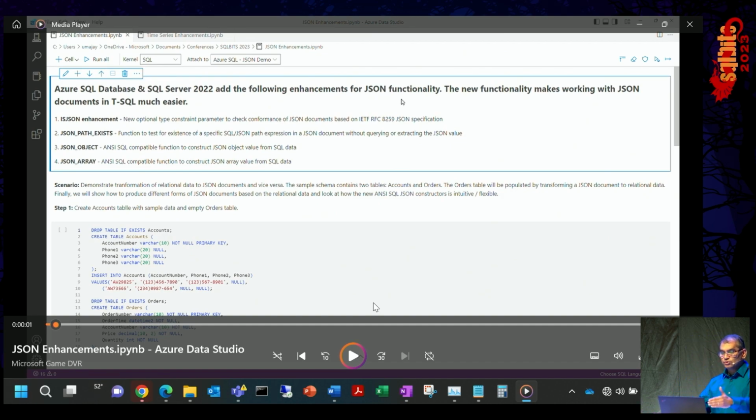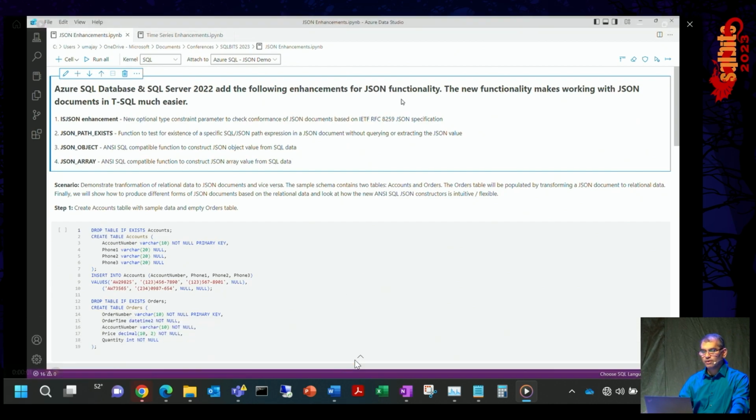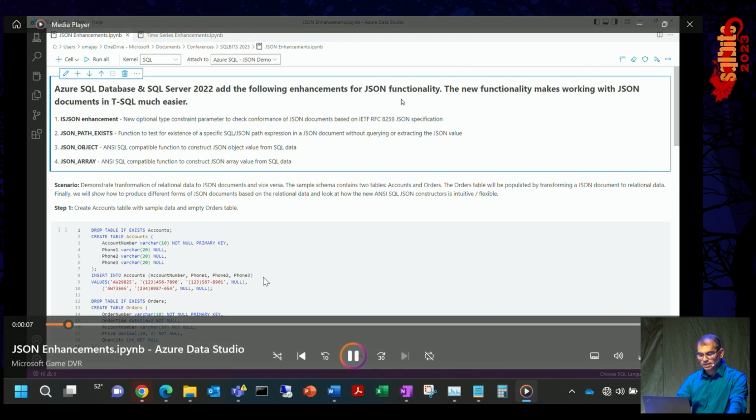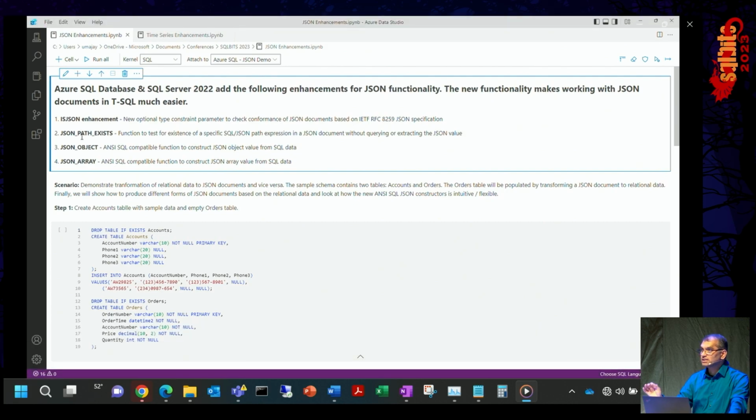So we have introduced this new set of 4 functions. They're also available in SQL Server 2022, and I'll show you a demo of how we do that. We are just starting with a table and giving you some examples of the new functions: one that checks if an expression given to it is JSON formatted or not, then whether a path exists, and then how to convert something into a JSON object and into an array, with an example of where you need a JSON array type.